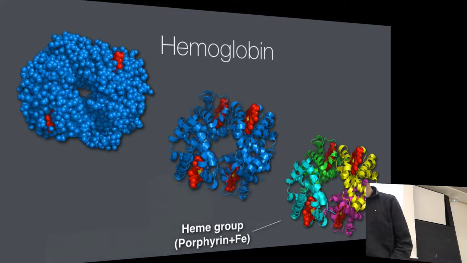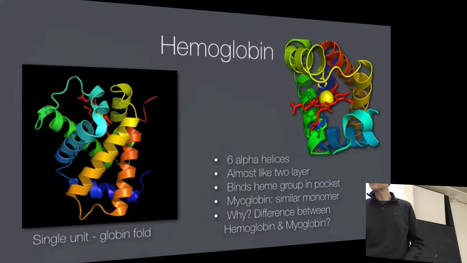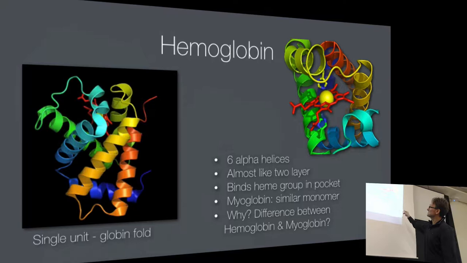So each of these small subunits contains roughly six small helices that form a binding site around this heme group. And you have a histidine and everything that binds to the iron here. Sorry, I just explained a little bit about the binding between hemoglobin and myoglobin. Myoglobin, only being a single monomer, doesn't have any of these effects because myoglobin is only in the muscles. Myoglobin should never enter your lungs.